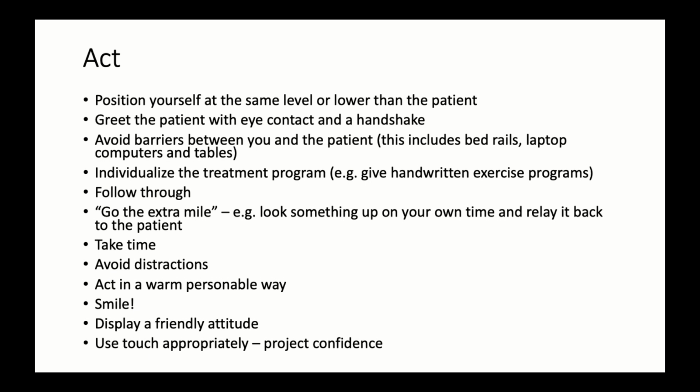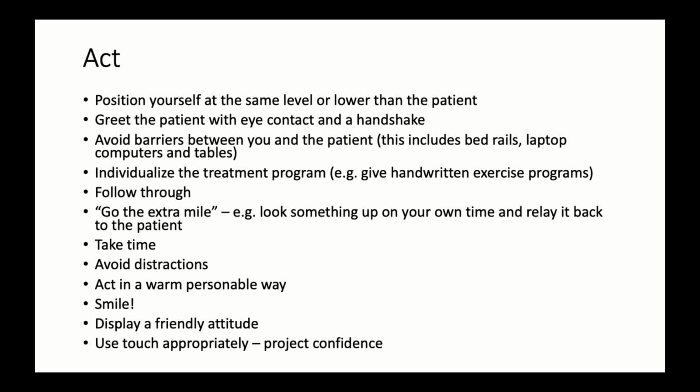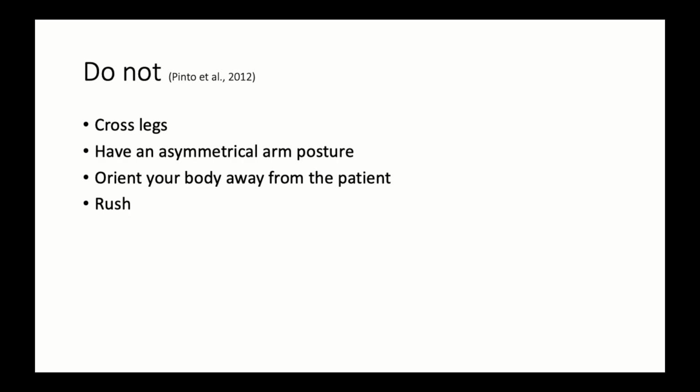You have to be careful with this one, same as with eye contact. Patients come with a history, psychosocial beliefs. You don't know if there's something that they're not disclosing to you. If you touch them, it might make them feel uncomfortable. So try your best to read the situation, but most of our work is physical. We end up usually touching the patient at some point. So when you do, project confidence, it's a professional sort of thing. Other people will talk about, if they're seeming sad, you could put a hand on their arm, stuff like that. I feel like you have to be a little more careful about stuff like that.